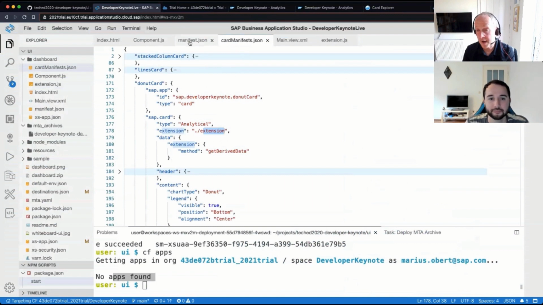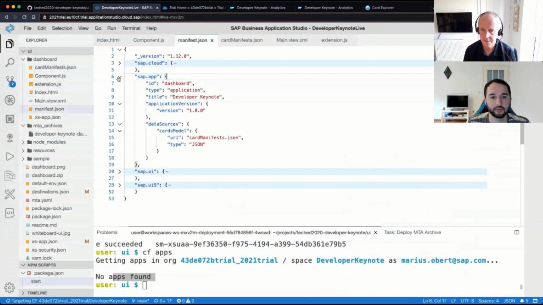Exactly. And in fact, you can call it whatever you want as long as you have that name in the app's data model source. That's how it's connected together. It's not some sort of naming convention that you need to follow. It's whatever you want. It's just what we defined here. Yeah, in the URI. Exactly. That's beautiful.